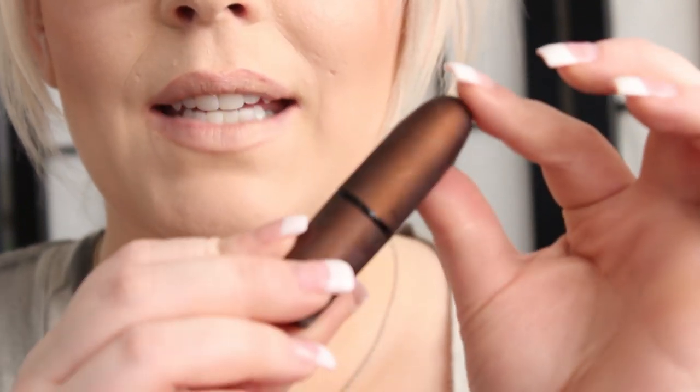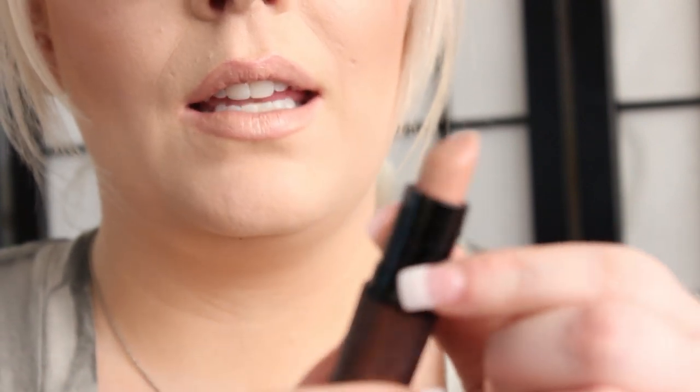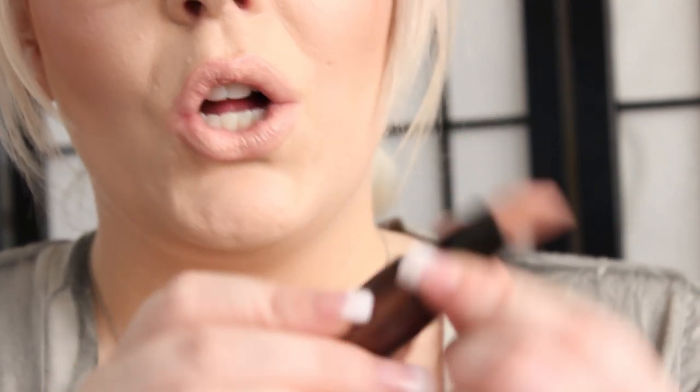The next color is called Altered Beige — one of my favorite nude lipsticks. This came out with the Temperature Rising collection. It is just a gorgeous nude, and I like to pair it with other lipsticks as well. I like to put Half Red or Strip Down with this lipstick. This was called Altered Beige from the Temperature Rising collection.